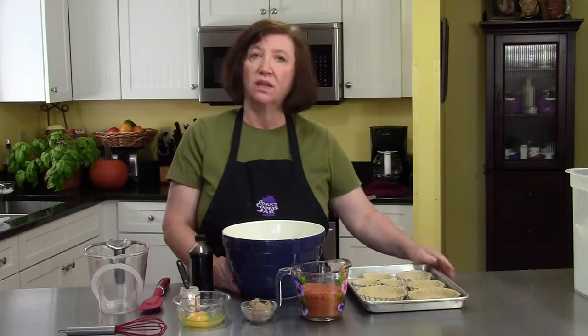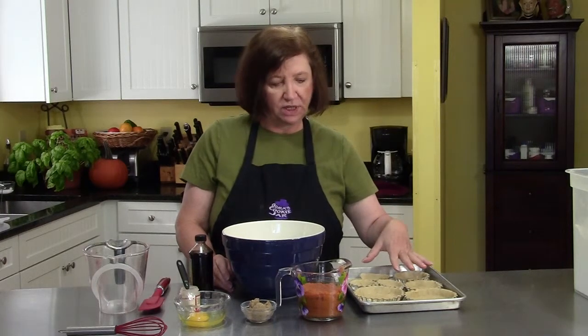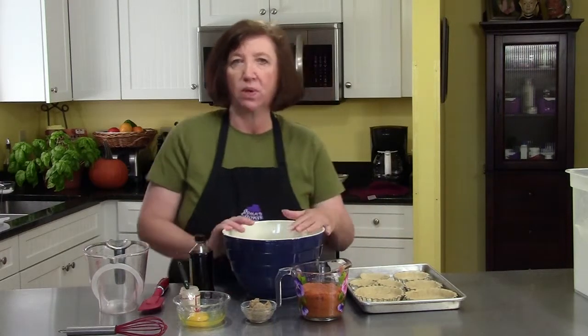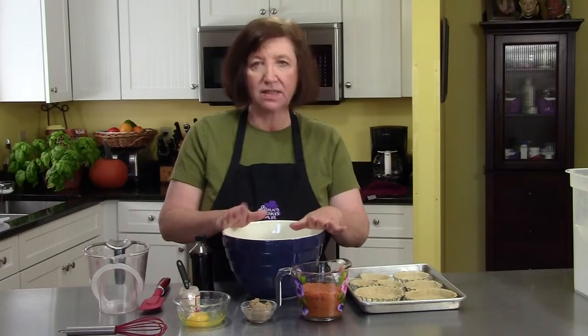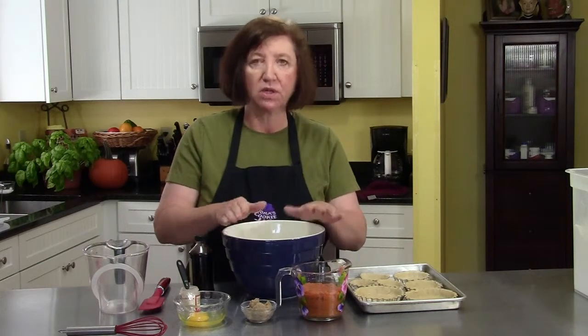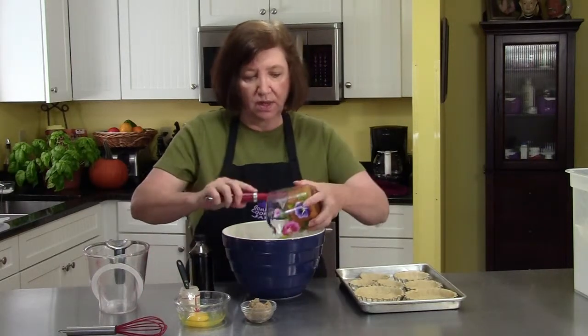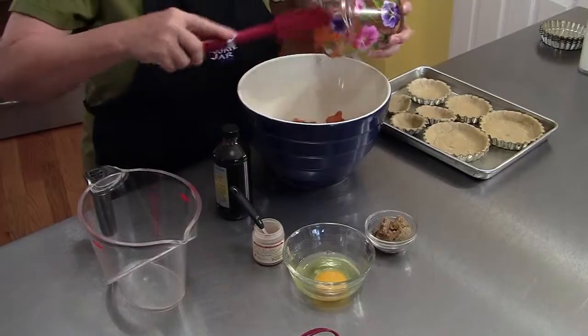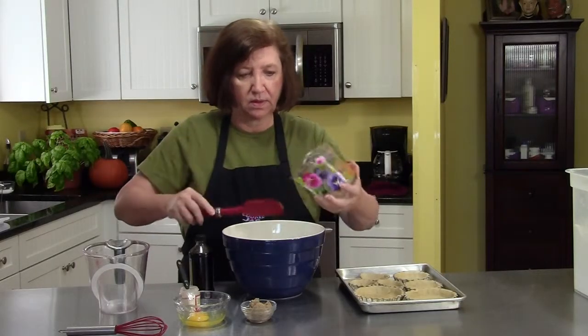I'm going to put together the pumpkin tartlets for you right now. These need the unbaked shells. So here are the unbaked shells from before that I showed you. I've got a big bowl here, and in it I have one 14-ounce can of sweetened condensed milk, not evaporated milk, sweetened condensed. To that, I'm going to add a cup and a quarter of pumpkin, not pumpkin pie filling, just regular pumpkin. Okay.